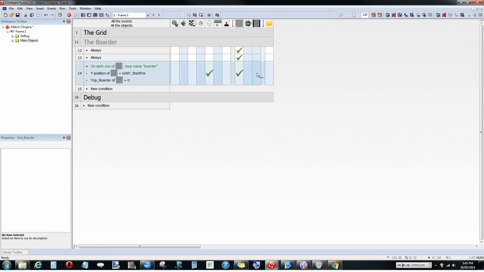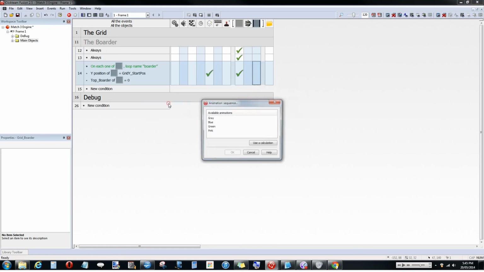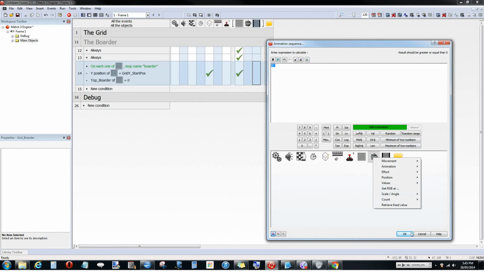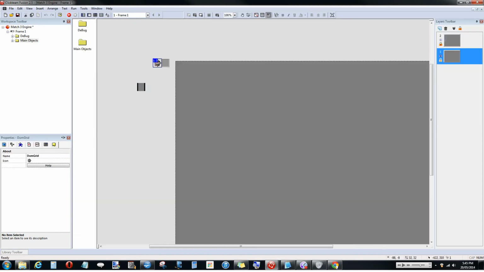Now I want to change animation sequence. We'll use calculation, and I haven't set this up. Back here, we'll add another one in the values. And what should we call it?